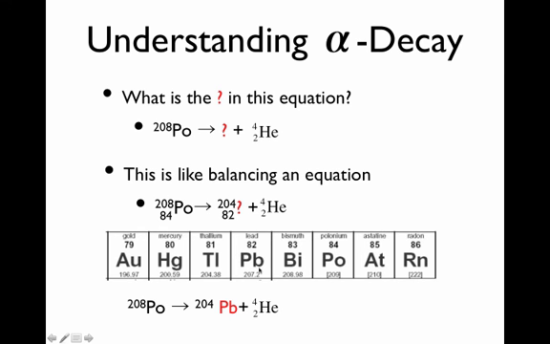The reason that it will always be 2 to the left is because whatever isotope you start with will lose 2 protons because it will spit out a helium nucleus. So it'll lose 2 protons. And so whatever it turns into will have 2 fewer protons. So you go from polonium and you step 2 to the left on the periodic table. This is in contrast to beta decay, where you gain a proton. So with beta decay, you go up 1 on the periodic table. With alpha decay, you go 2 steps down on the periodic table, or 2 steps to the left.